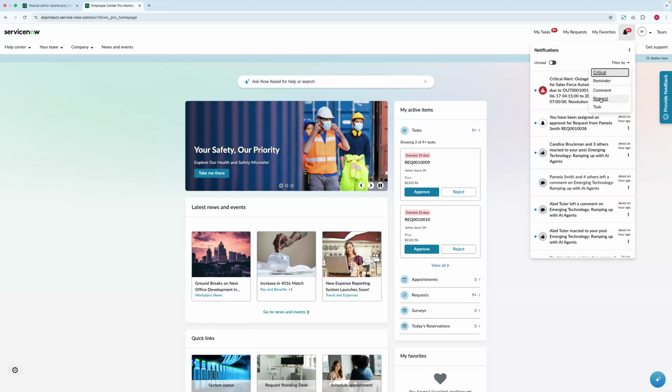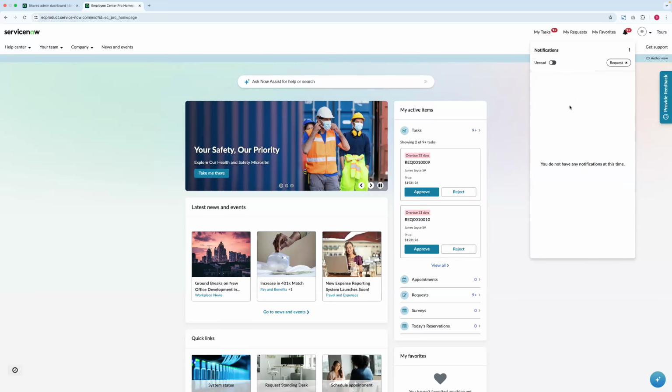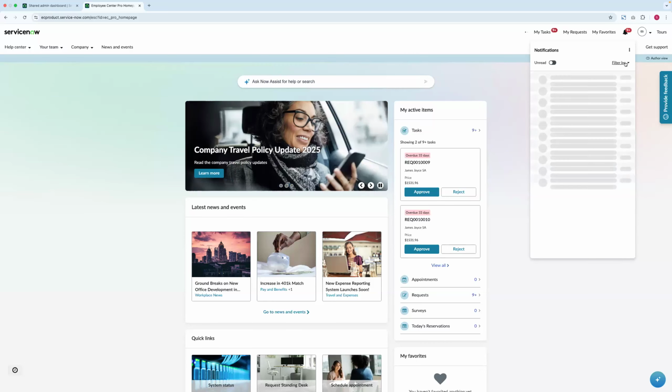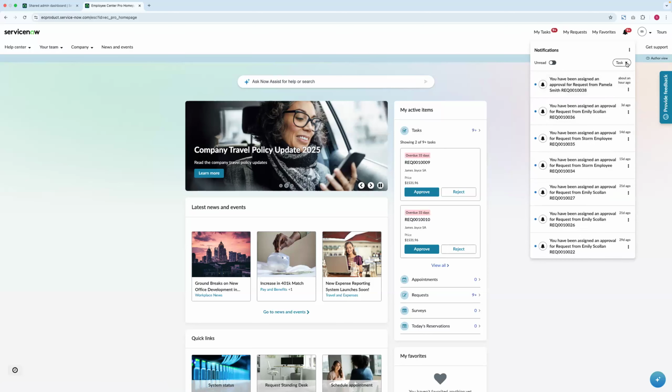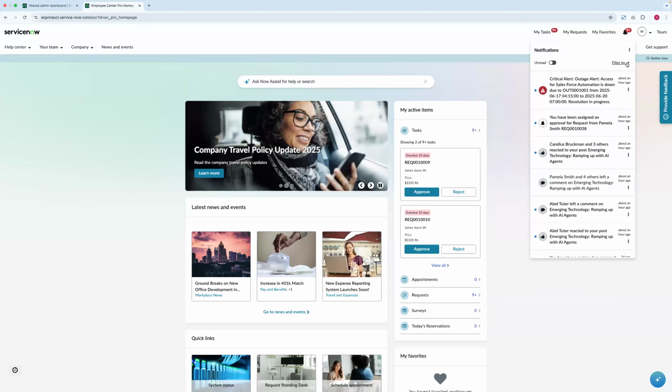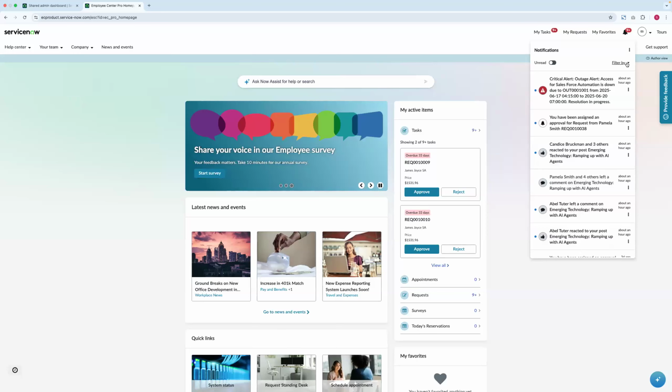Then he can also check the request-related notifications, or let's say all the task-related notifications that he has, and just focus on that for the moment. So these are the filter options that he has out of the box. This helps him stay focused on a very critical task.